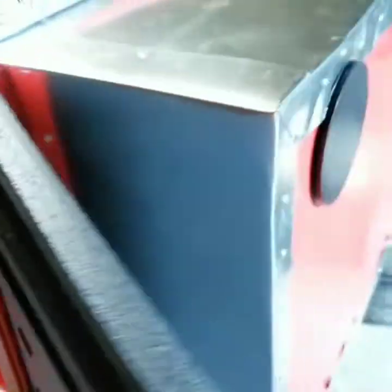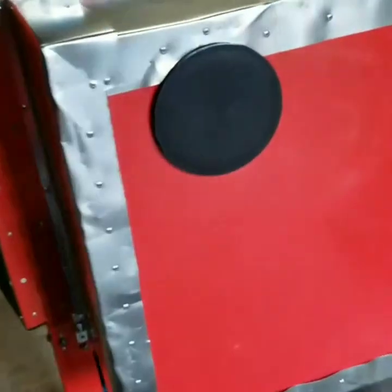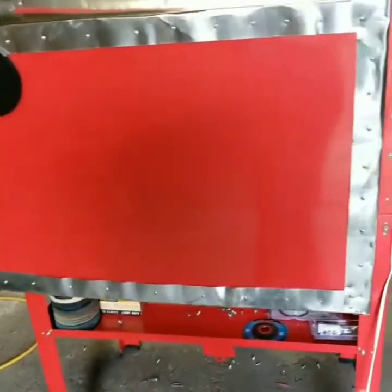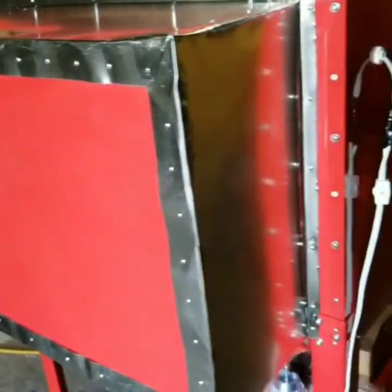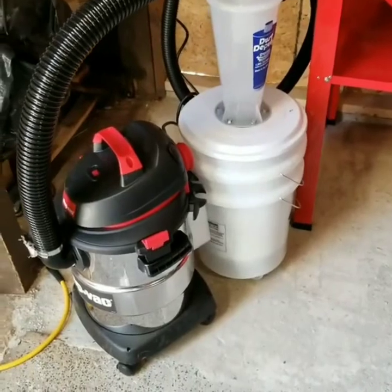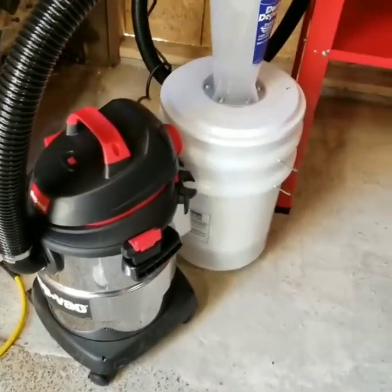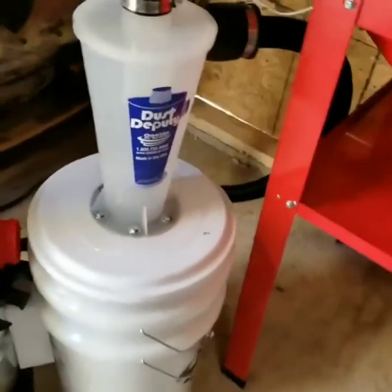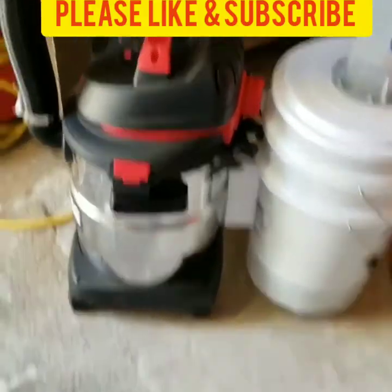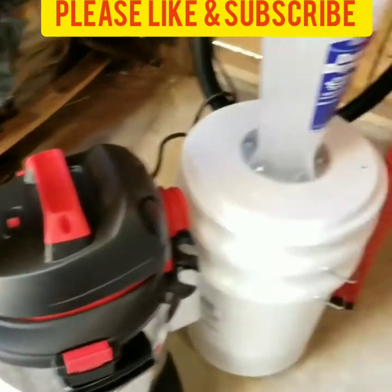See the light in there? I just gotta paint it up. If I want, maybe I'll probably leave it like that. I don't know. It's gonna be in the back of the unit, so it really doesn't matter. If I could just shoot it real quick so it don't rust up. Just hooked up my dust deputy. This prevents the filter inside the shop vac getting clogged.